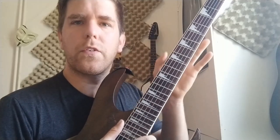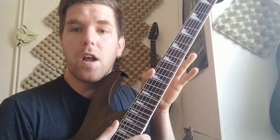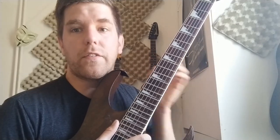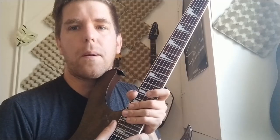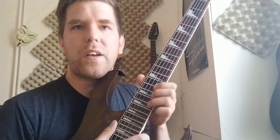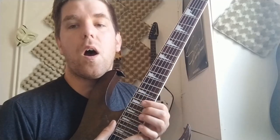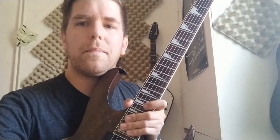This is my workhorse. This is my Ibanez GRG121DX. This guitar has been my main workhorse for the past 5 years. Yes, I got this one in 2015 and it's still a beast of a guitar. I use it for rehearsals, sessions, and of course gigs, which means I play it about 4, 5, sometimes even 6 times a week. How does a relatively cheap guitar like this hold up? And let's hear it.